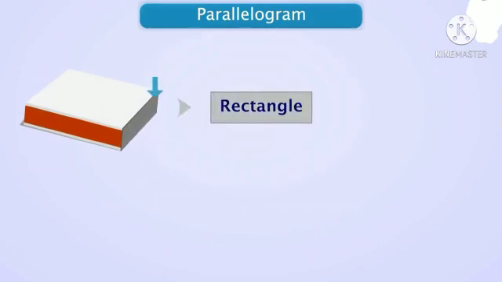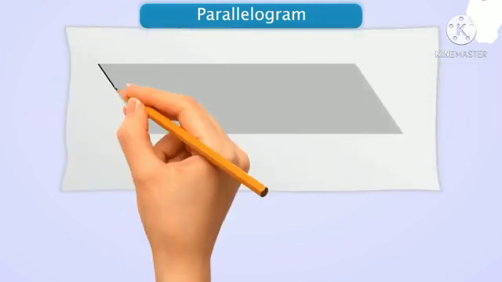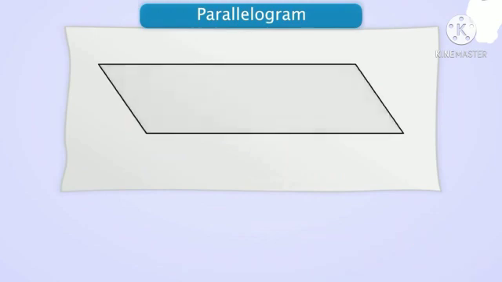Now, let us understand the parallelogram. Take out the tray of a matchbox and look carefully at its open side. You will see a rectangle. Now, apply pressure on one of its sides so that opposite sides seem to be appearing closer. Due to this, the shape of the open side changes. Let us draw its outline on paper.